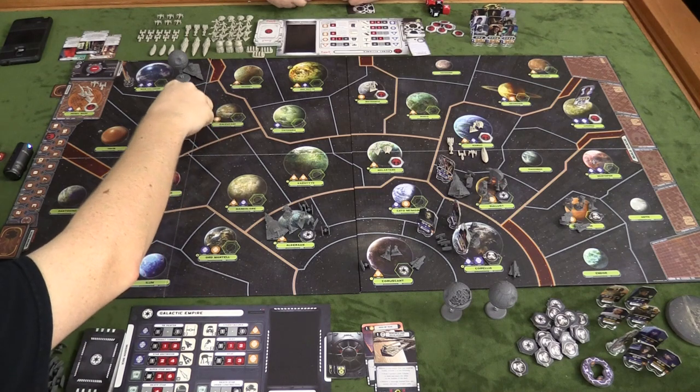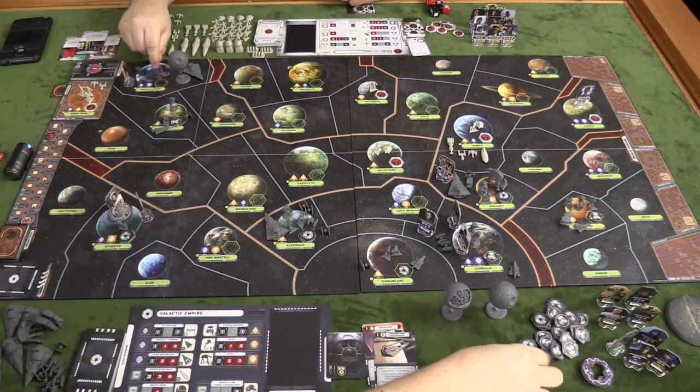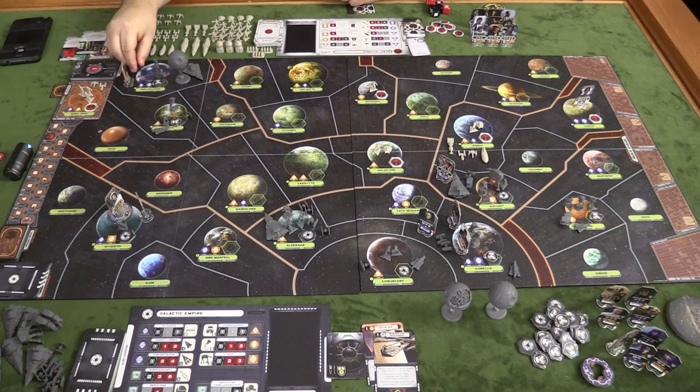I'm actually only going to bring in some troops. I'm going to leave some troops here that may jump around. All right, are you on Mon Calamari? Your secret base? No. I was suspicious. All right, so we've subjugated that system. I feel pretty good. I would actually consider blowing that one up just because.